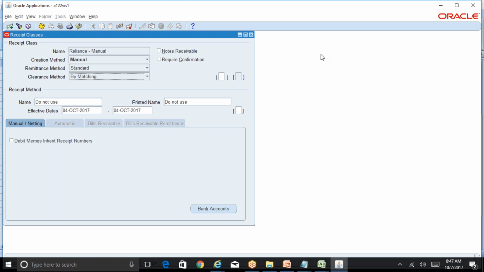Forget about licensing. From a standard product perspective, all the bank accounts are owned by your cash management module. So all your bank accounts will be stored under your CE bank tables: CE_BANK_BRANCHES, CE_BANK_ACCOUNTS, and CE_BANKS. So from a product perspective, all the banks are stored in CE tables.